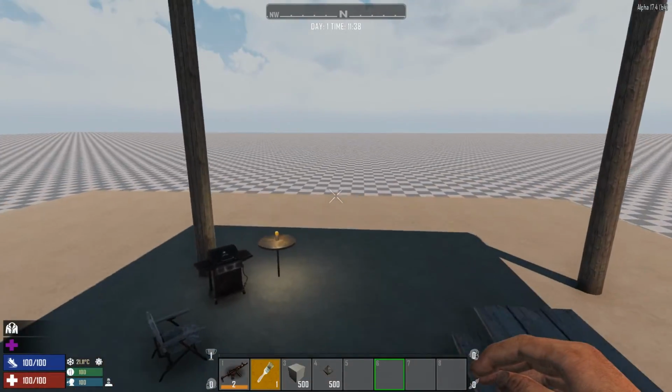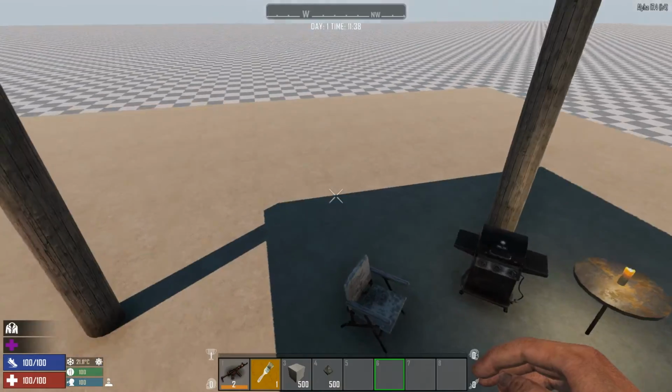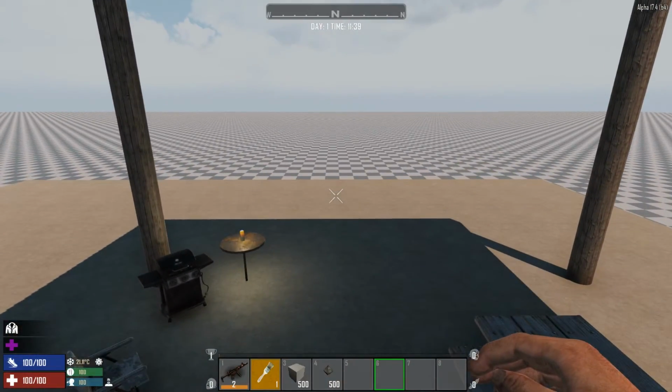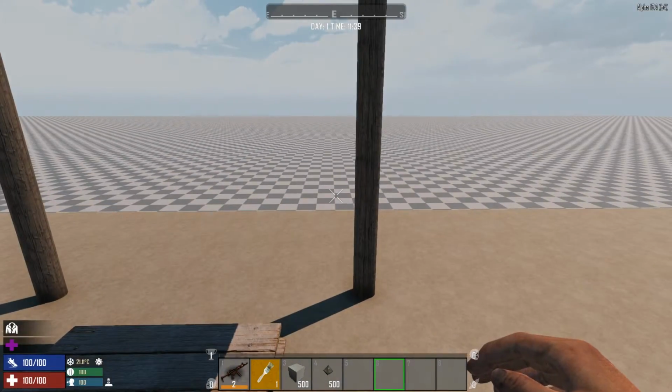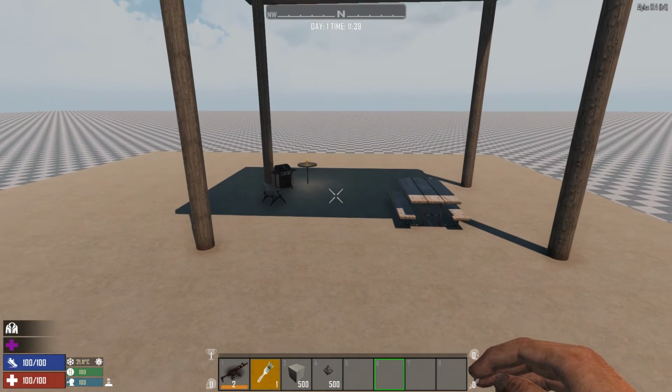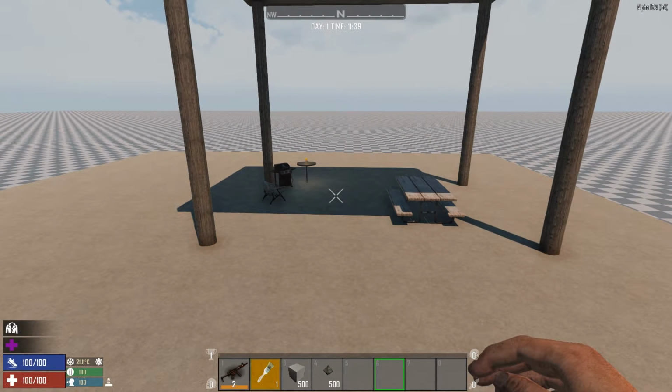Now, regarding rotation, let's say you want your build entry to be on this side facing the south, you'll want to rotate it twice. 1, 2 to face the south. Now what that means is that when the randomly generated world places your build into a randomly generated map, it needs to know how many times to rotate it to face north, so it has a common direction in order to place it facing roads or pathways.